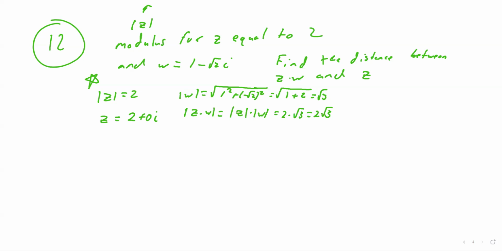The argument of 2 plus 0i, how do I find the argument of Z? 0 over 2, good. And then type that in the calculator. Tell me what you get. 0 divided by 2 is 0. What's the tan inverse of 0? That's a 2. It's B divided by A. Does this say 0 degrees? What?